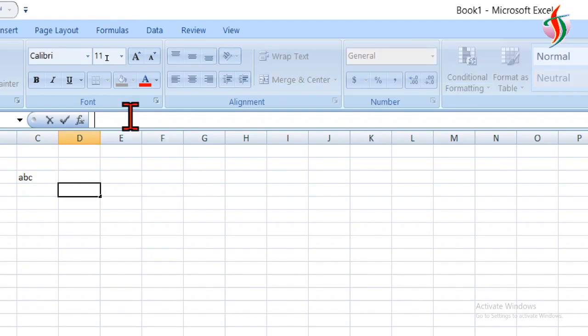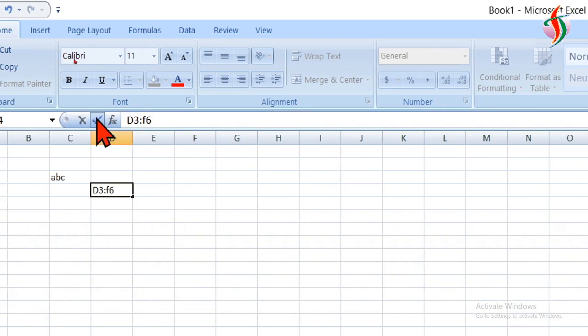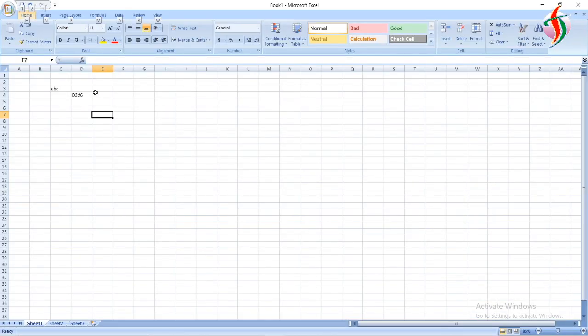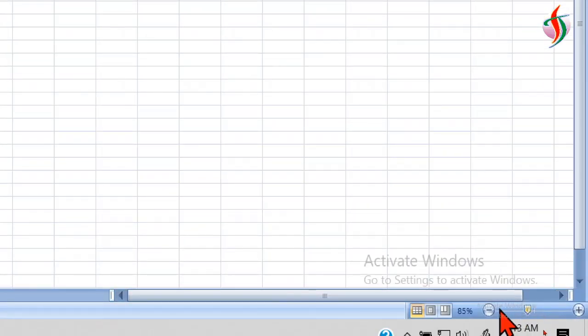If I want to start the range from D3 to F6, this is a range, it is selected, and we have to write it as D3 colon F6. This is the way to write the range. When we are using an equation to find values from a set of blocks, we can use this. And for Excel file viewing, we can increase the size.